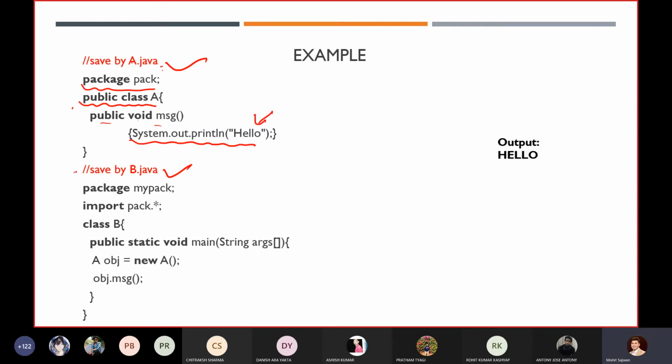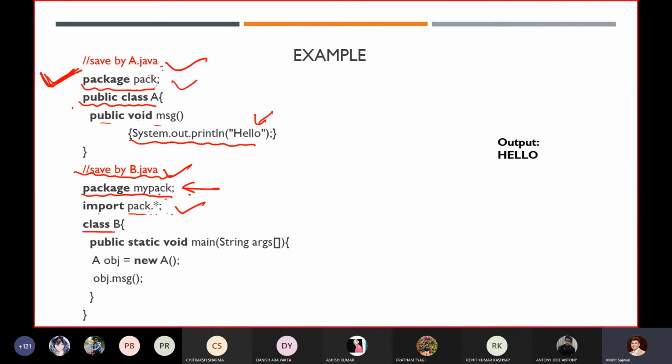Similarly, I have created one more class, one more file, and in that file I am basically creating my own package. That is my pack, and now I am importing this package. I want to import whatever classes this package contains. Right now you have only one class, so no issue at all, it will execute fine. I am writing import pack, because the path is going to start with pack only. So I'm writing pack dot star over there.